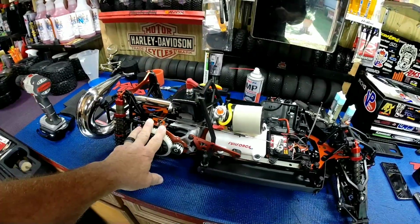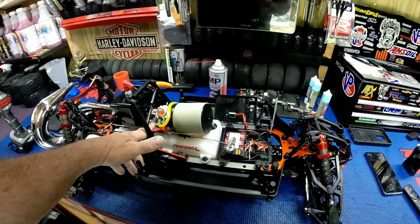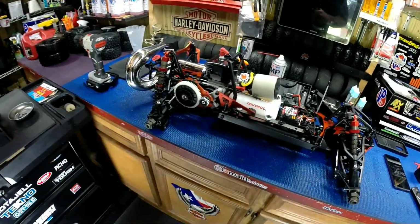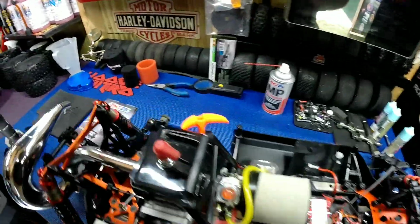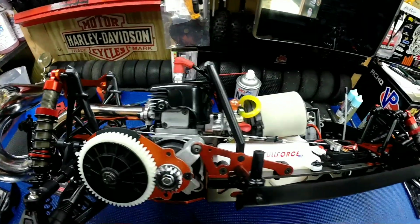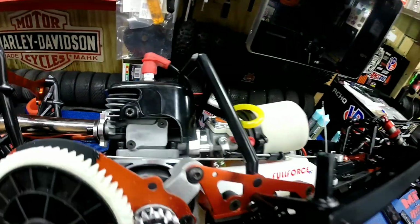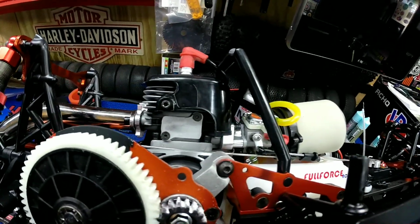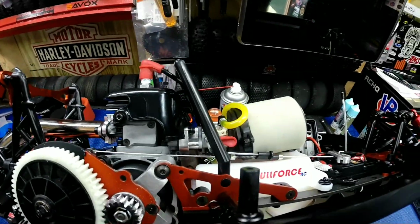And we did the upgrade on the aluminum intake. I put this thing on twice. The first time I put it on, I took it back off because I don't know if I had done something wrong with one of the gaskets, and it would idle, but when you would go to give it gas, I guess it was leaking, and it would just bog down and die. So the second time I installed it, I made sure everything was done properly with the proper gaskets and lined up with the little hole on the bottom.